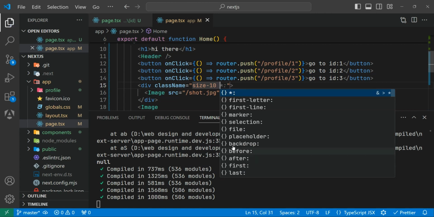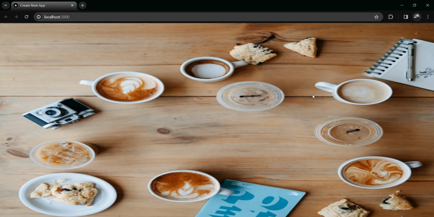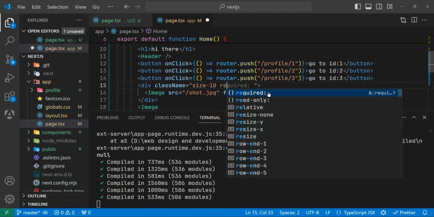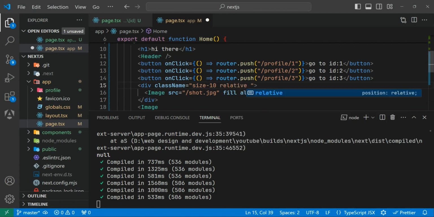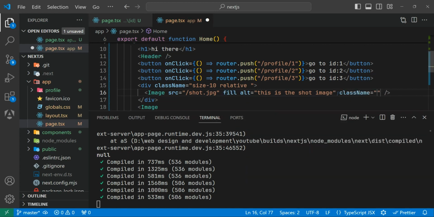If I save this and go to my browser, you can see it will give us the image, but it will give us the image on the whole screen. To prevent this, we need to give the div relative, and inside the image element we can give a class name of absolute.